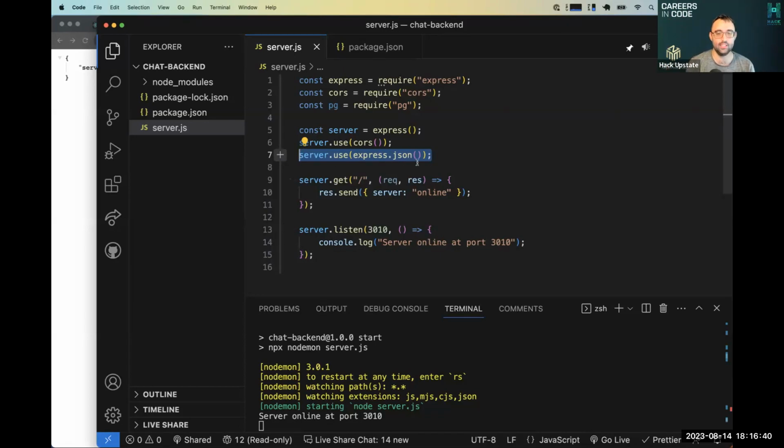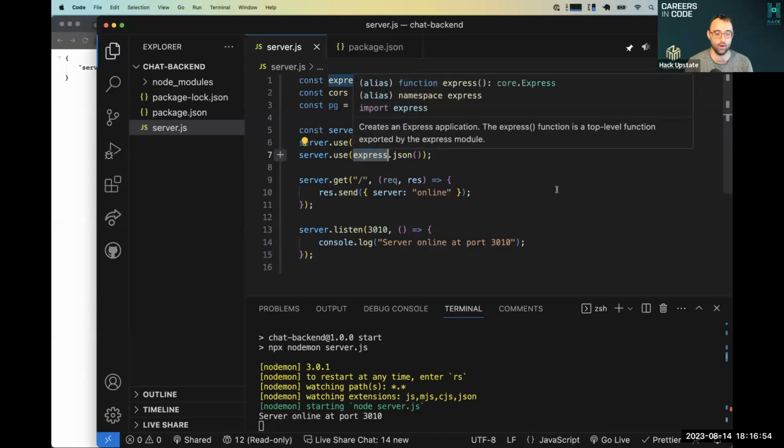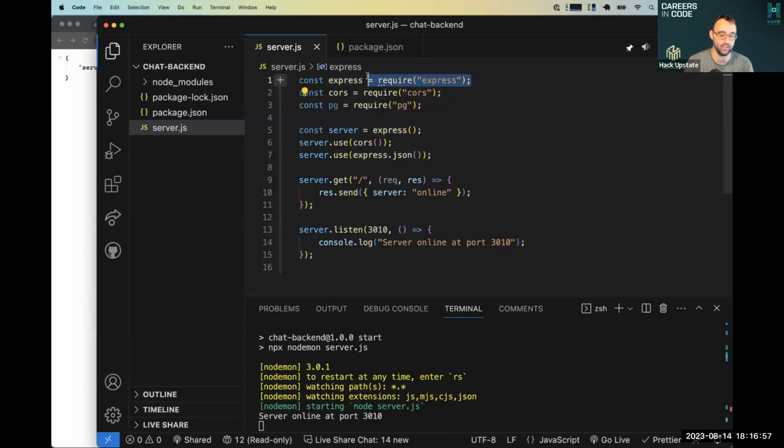So this server.use is actually called a middleware because it is running in the middle of the request coming in and our endpoint code actually running. That is a middleware that is built into Express, which is why we can say express.whatever. It is coming from the Express package, and then we're saying .json. Basically, if you see the content type in the header set to application/json, just parse that out. We don't actually need this yet until we start sending requests with the JSON body, but when we're doing our server setup, generally a good idea to just include everything in there.